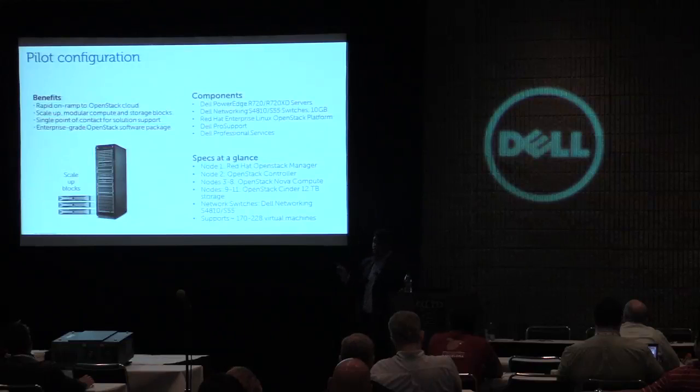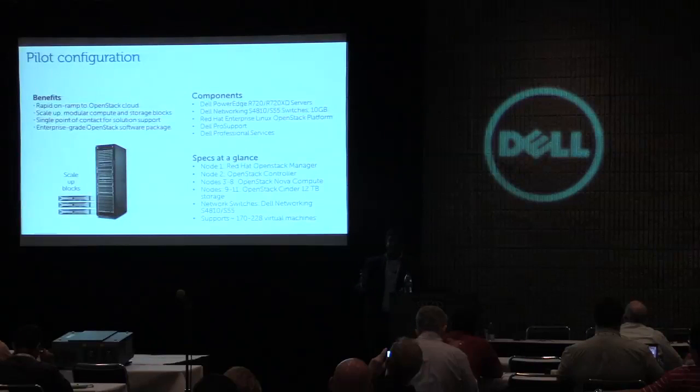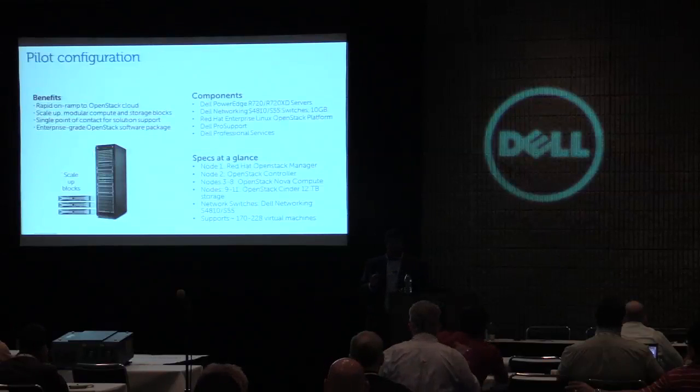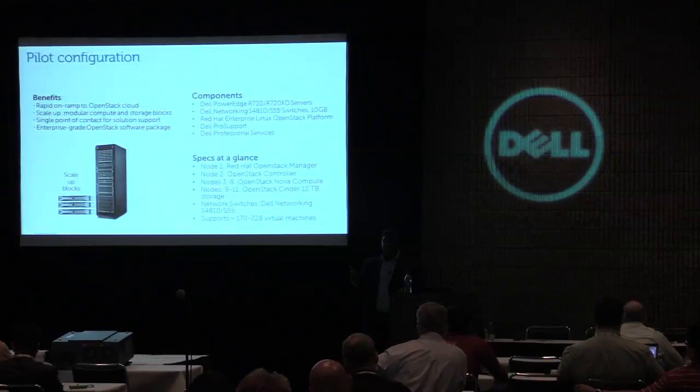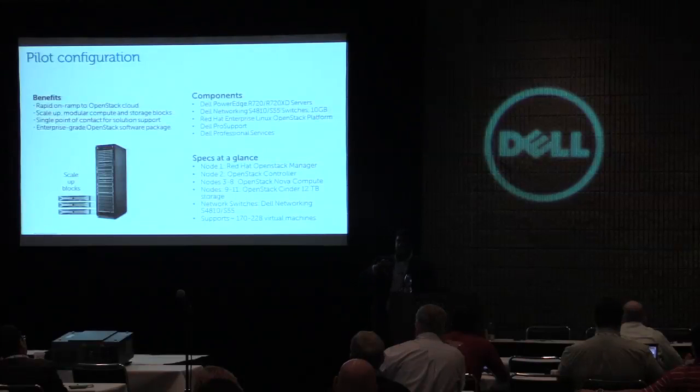One difference here is that we actually include our R720 XD server model. It's just like the R720, if you're familiar with that model, but it has capability for additional disks. So you can actually expand it out to have a very strong local storage footprint if that's for this configuration. It is one of the options that are available to you, but it allows you to have a very strong local disk capability there. Also in this configuration, we up our networking to a 10 gig configuration, in which we're including our S4810 switch from our Dell networking group, and it allows you to take advantage of extra bandwidth.